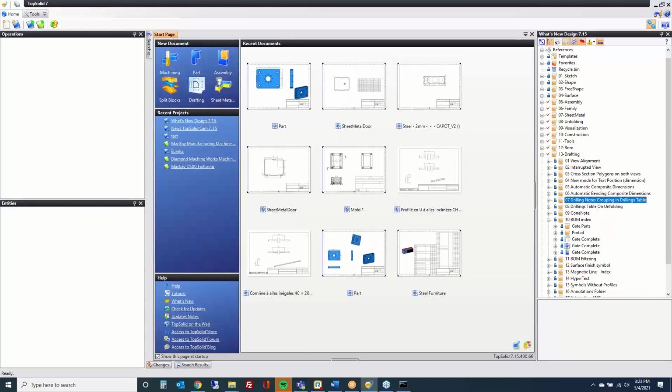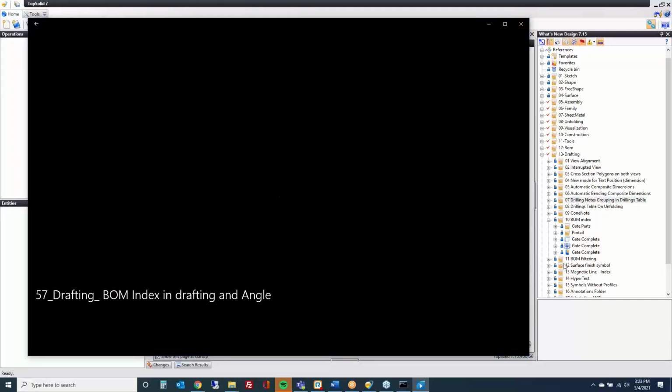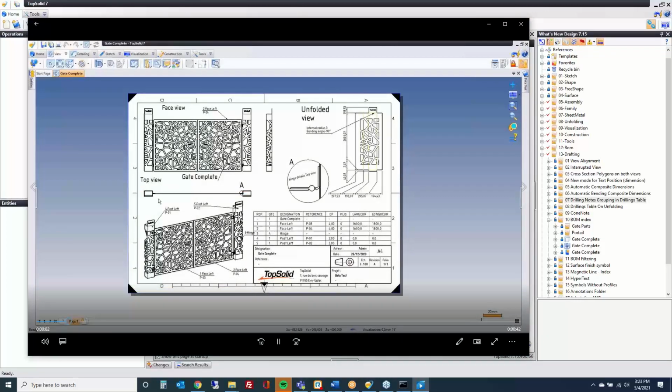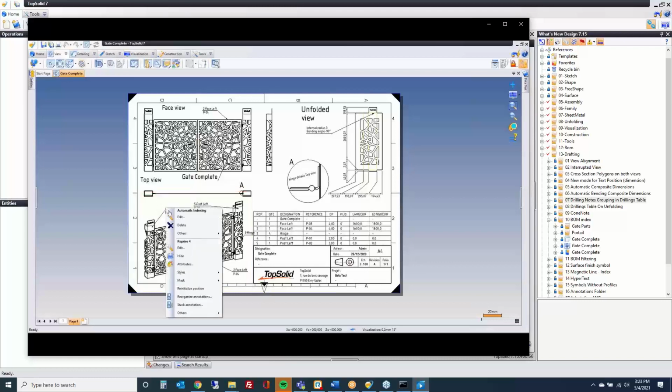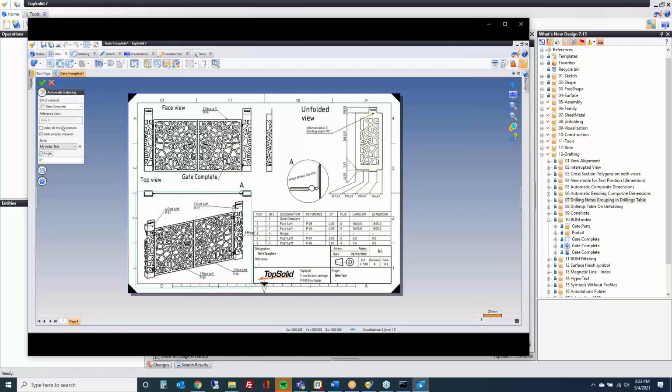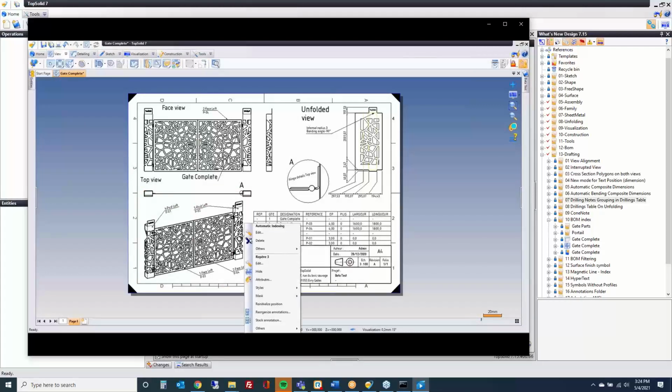Next, we're going to get into BoM Index. And just to keep things moving smoothly, I'm just going to run these off of my videos for the moment. So when creating a manual or automatic BoM index, you can adjust its inclination by checking the new angle box. Let's have a look. So if we go here, you can set its angle. Okay, and you see now that the balloons are tilted slightly. That's it.